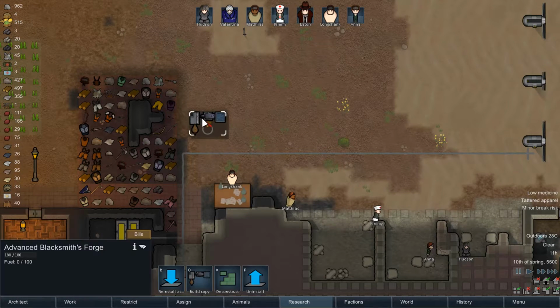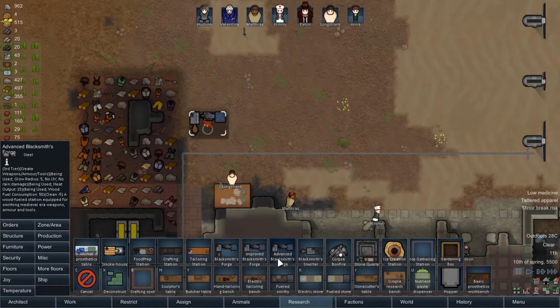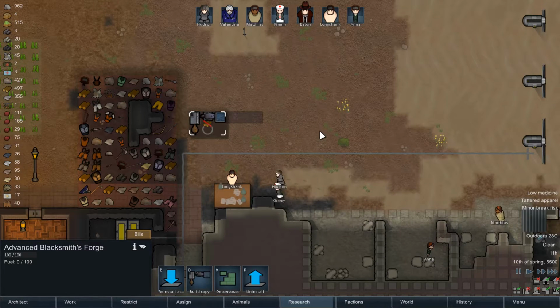I want to know if there's a specific type of shell I require. I have to assume there is. Let's see. Plates, bows. Oh my, there's all kinds of stuff here. Let's see. Salad. Death mask, that sounds pretty badass. Pitchfork, canticle, one-handed mace. Nope, just weapons. All right. Well, let's see. Corpse bonfire. Ooh. That sounds like fun. And who wouldn't want that? And it wouldn't be at the smelter, would it? Would it be the crafting station? Various tools, necessities, and trade goods. All right. Let's try that instead.